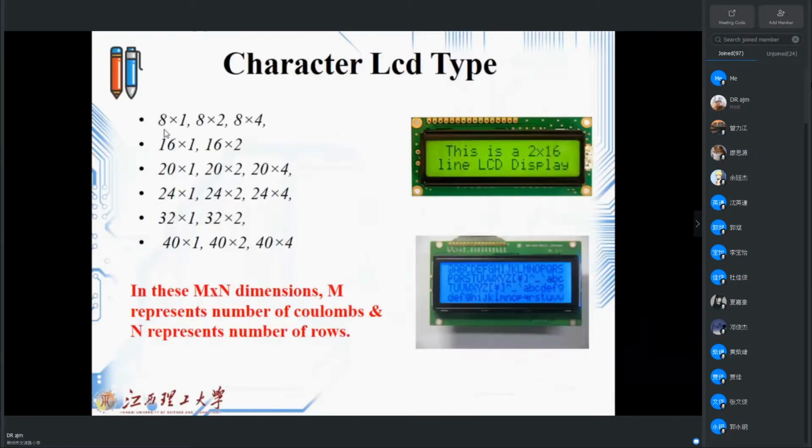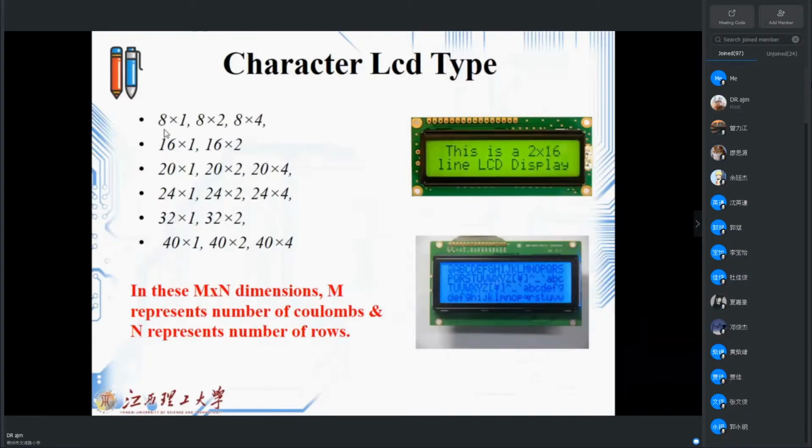As I show you here, with these LCDs we are mainly using the character LCD type, because we have two types of LCD. One is the graphical type, where you can plot and draw very nice shapes. Anything that you want, you can draw with that. We are using the character types. They are in some categorization like this that I have written for you.